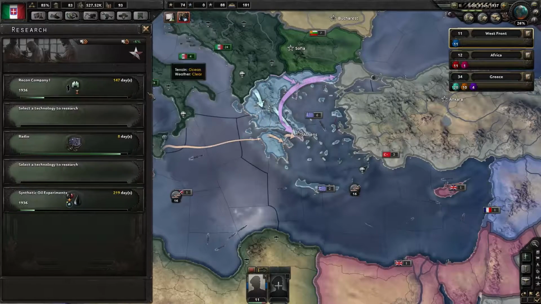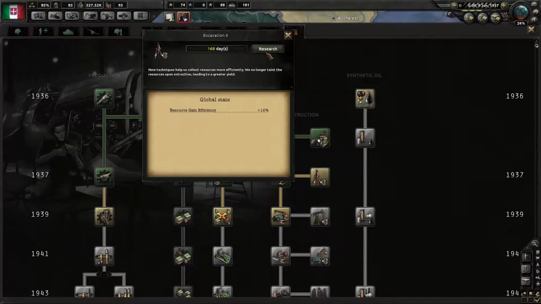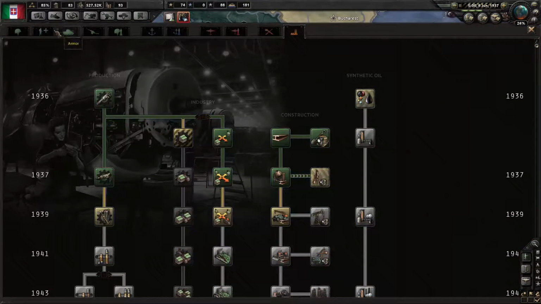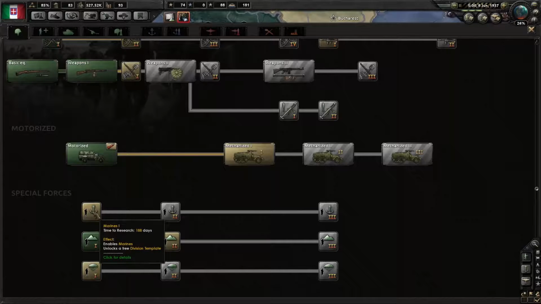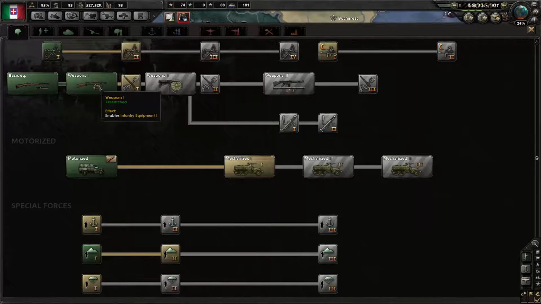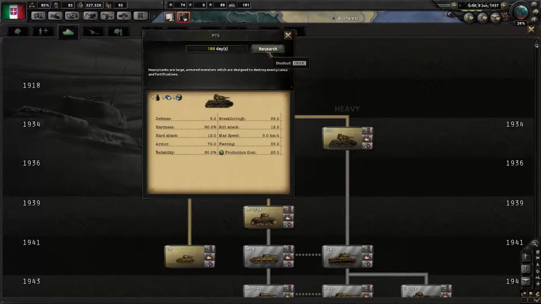Let's see, we could get some excavation level 2 going. Very nice. And let's get... Could get some marines. They're good at naval invasions. Or we could get a tank. Heavy tank. P75. I'll go for the heavy tank, I think.